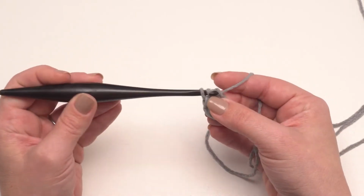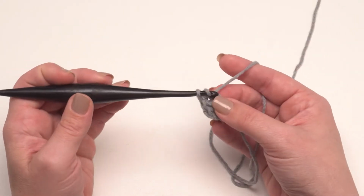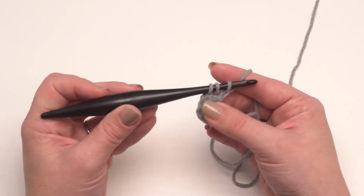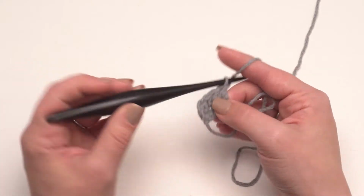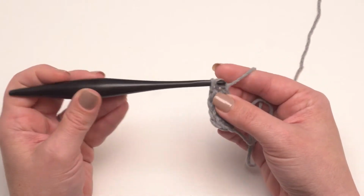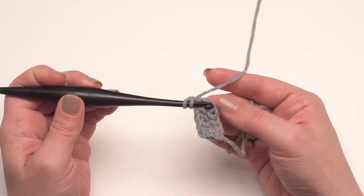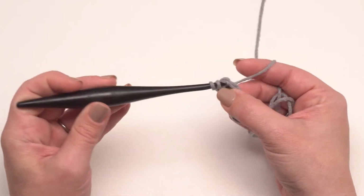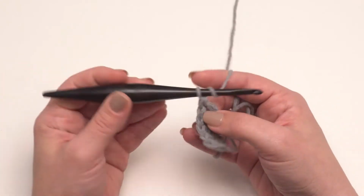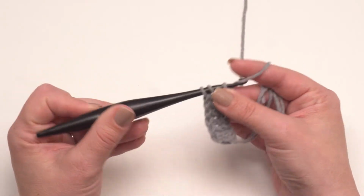Now you could, if you don't like foundation double crochets, simply work a row of 18, or again, however many you need for your size, regular double crochets, and then join those to work in the round. But regular double crochets worked into a chain aren't quite as stretchy as foundation double crochets, so I really do recommend that if you are able to, you take the time to learn the foundation double crochet if you're not already familiar with it for making the cuff for this pattern. I think you'll really enjoy it anytime you make a top, or a bottom up rather, hat or anything like that where you want a really stretchy cuff or brim. It's just a really great technique.